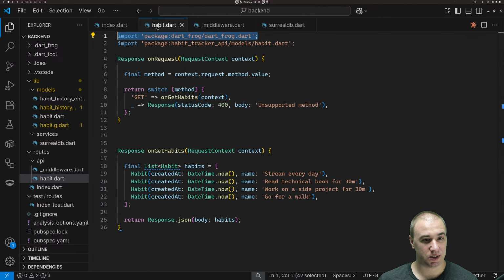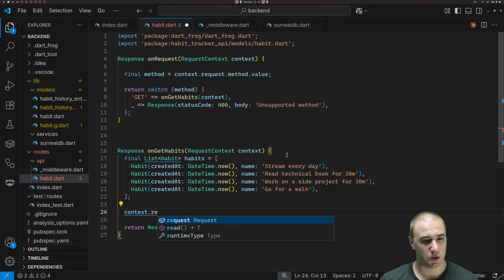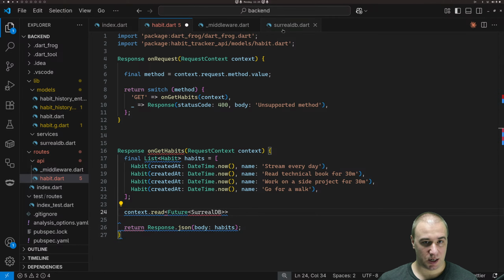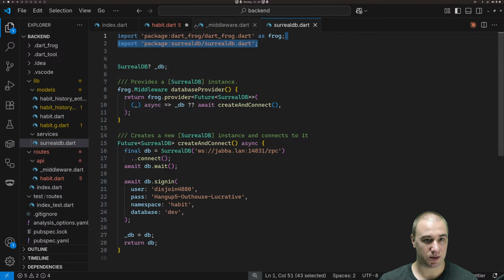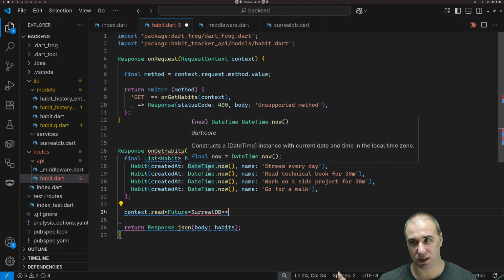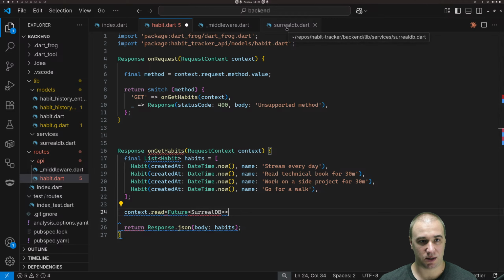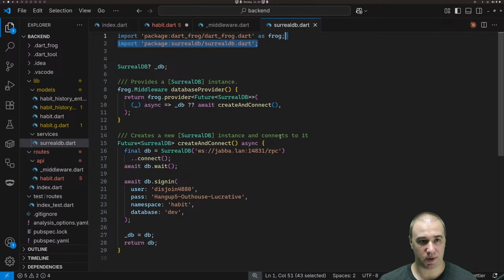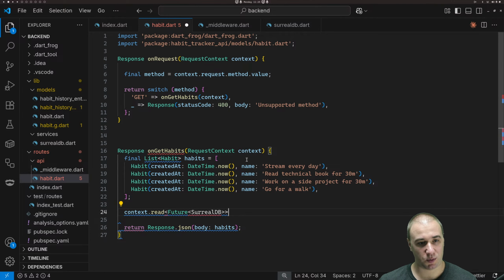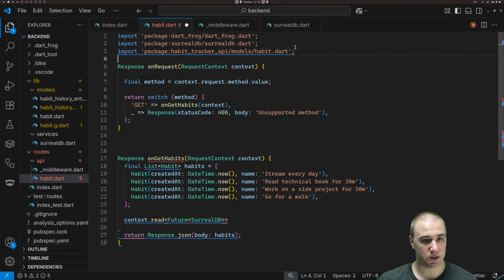So we have our habits and we're gonna do here something like context.read, and we want to specify what, future of SurrealDB, right? That means our thing here, we need this. So in theory, it would be nice to actually create, instead of just directly using that here as a provider, repositories and do stuff, but we'll make it simple for now.